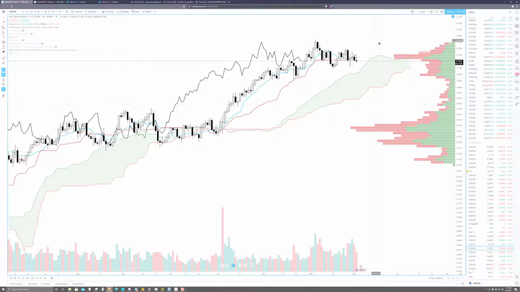Kiwi's pretty tough too. Out of all the ones we're looking at, this one has, I think, the most immediate and fastest move to the south. So if you missed the move on the euro dollar and the Aussie dollar, the pound dollar looks pretty stuck up there. The Kiwi dollar US dollar is the one currently that looks like it has a good opportunity to consider taking a short on, and then watching it fall quite a ways.